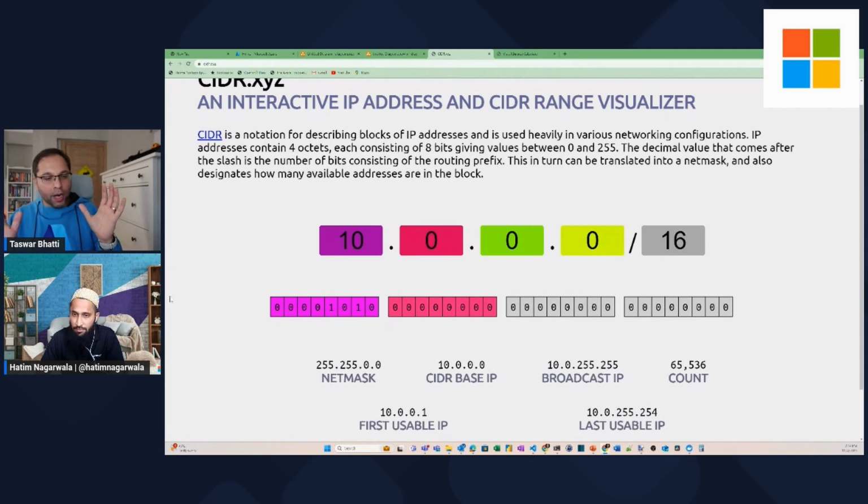So you need to provide it with a certain range of IP addresses. When you have a router, it automatically configures 192.168 and all that stuff. But a VNet provides you with the power of creating whatever CIDR blocks you want. CIDR blocks are basically a description of blocks of IP addresses that you want. You could choose anything, 192 or, like over here, I just chose 10.0.0.0/16, and then you could see down here the count is saying I have 65,536 IP addresses that I potentially could use within this range.